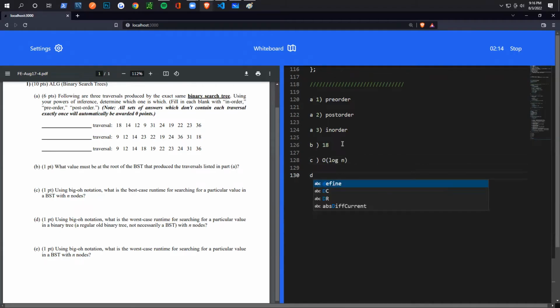The only case it would be O of 1 is if it's literally the root. But I guess they try to think of it in general cases, not on average. So not the really small edge cases, you know.